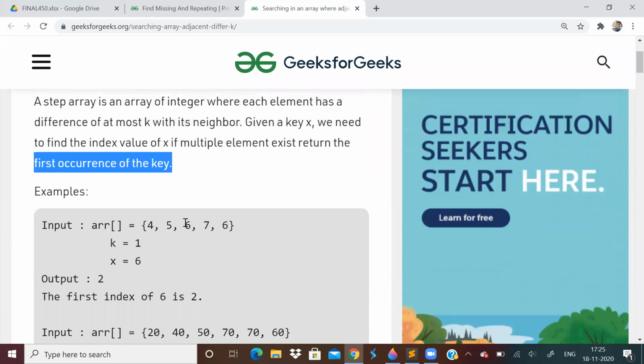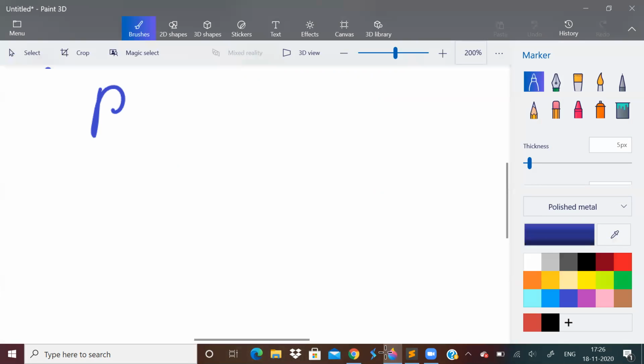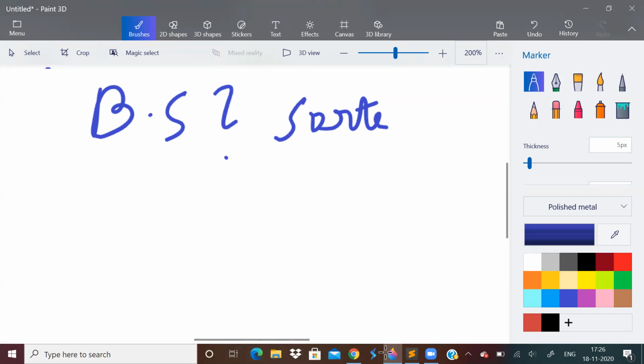So this is a searching problem. We need to search for a key. So what kind of search? Usually when we say search, we go for binary search. But is there a need for binary search? First of all, can we apply binary search? When can we apply binary search? Important thing to know: when to do binary search? When the array is sorted or if it is a monotonic function.